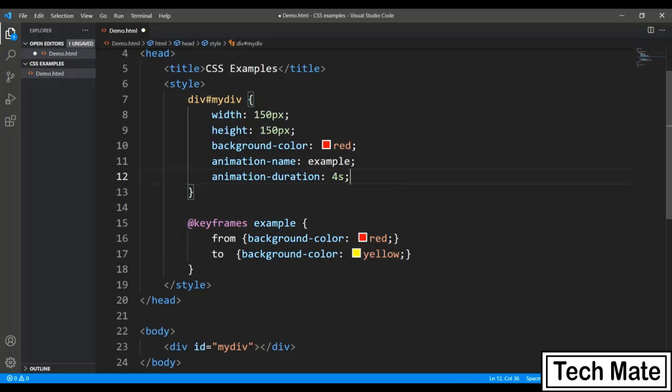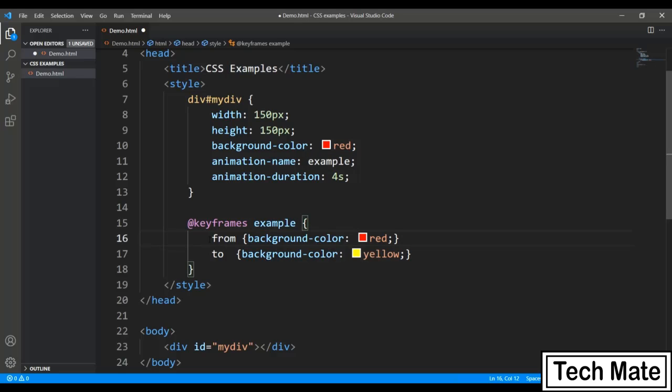Now in these 4 seconds, what all I want to do, we'll have to set by using the keyframes. And when you specify keyframes, you will have to tell also which particular animation, because here I have given the name. So you will have to specify for which particular element you are going to perform this keyframe.